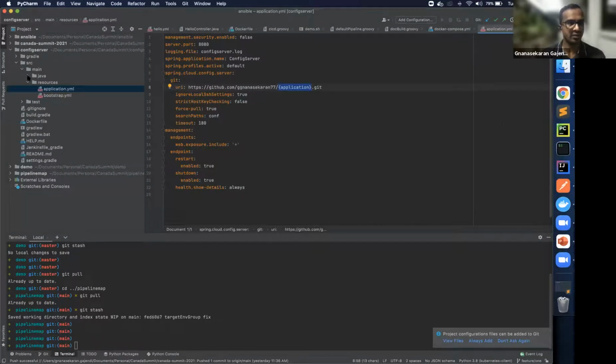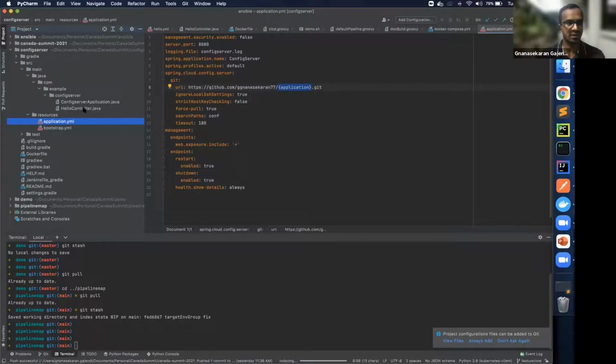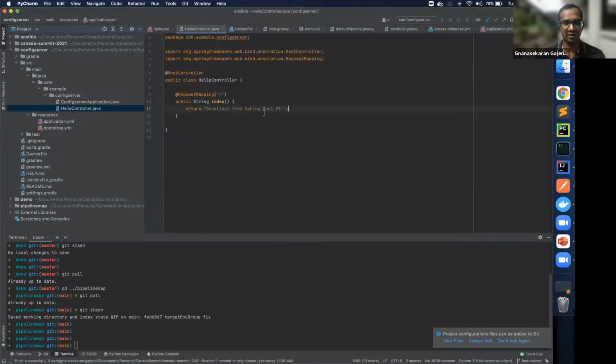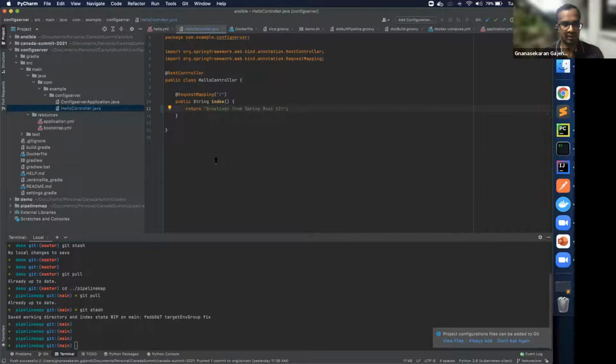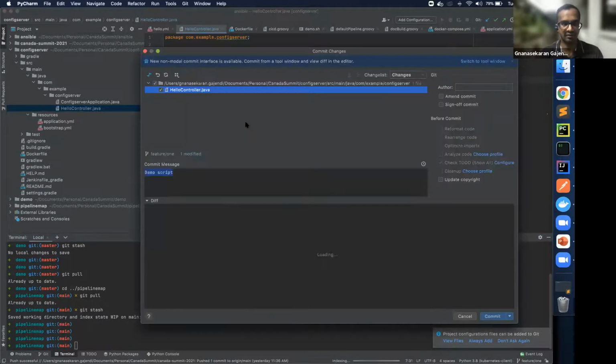For this, I need to change my source code. So here I'm putting V2. Currently I'm on the feature 1 branch. Okay, that should be fine.